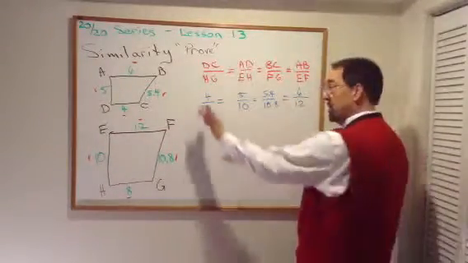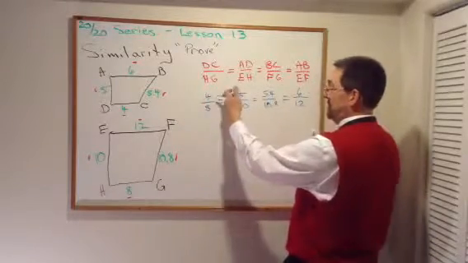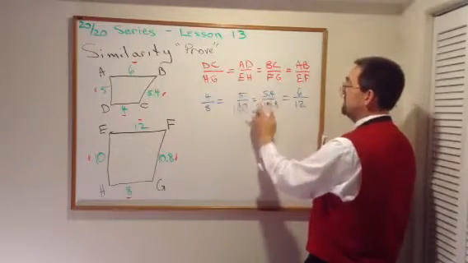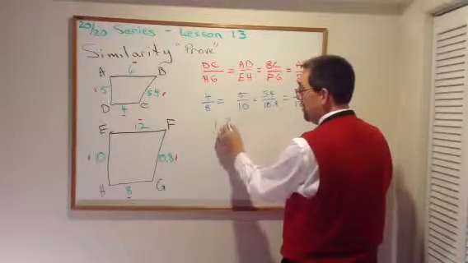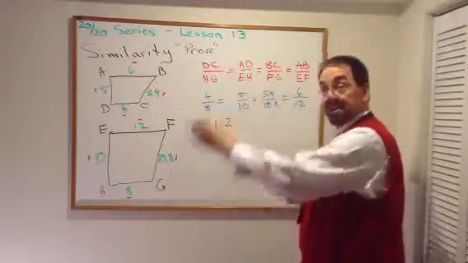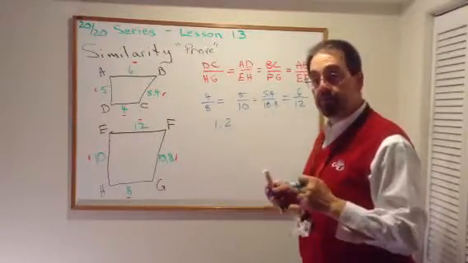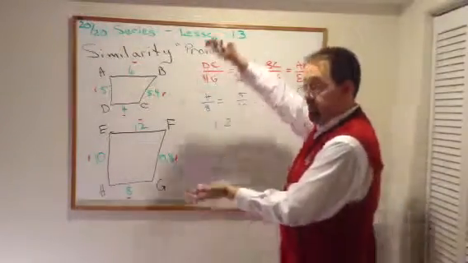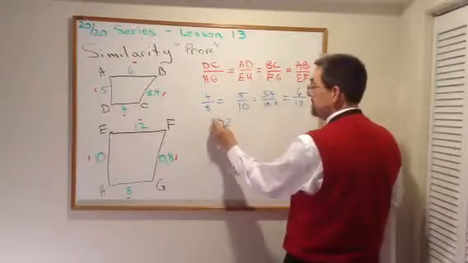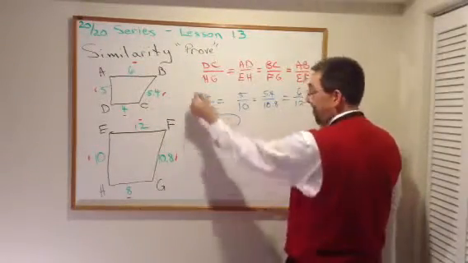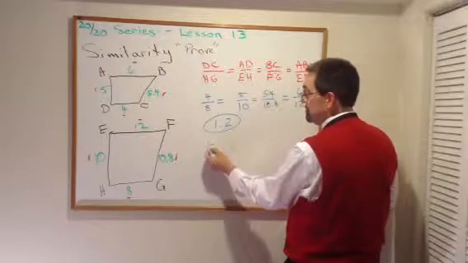Can you see that each one of these is 1 to 2, 1 to 2, 1 to 2, 1 to 2. So we could write 1 to 2 as a scale factor. Remember when we did scale factors earlier in the year? From a little model to real world, or from real world to a little model, a 1 to 2 ratio. Or each one of these does reduce to 1/2.